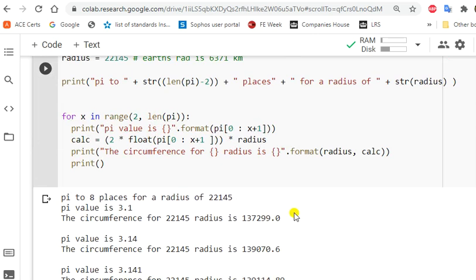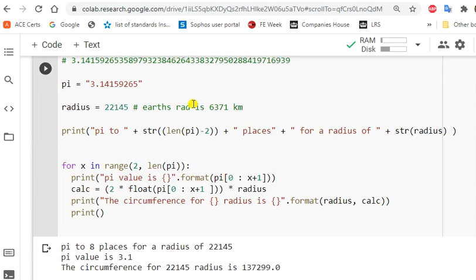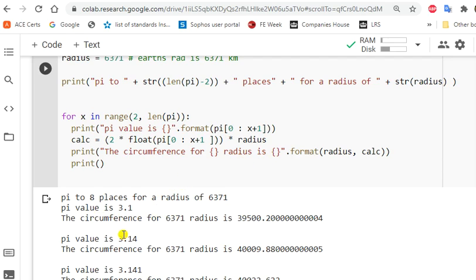So let's answer our burning question. The radius of the Earth is 6371 kilometers. So run that. So the circumference of the Earth, if you're going to travel around the equator using 1 decimal place, you'd need to travel 39,500 kilometers.